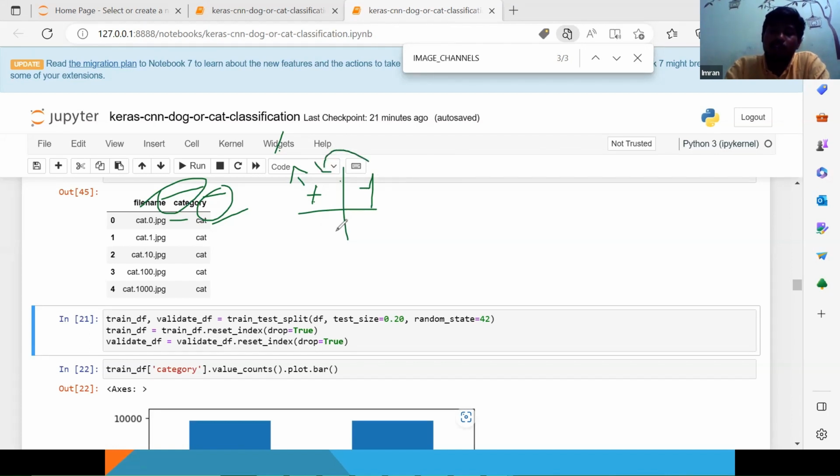In X test, I will have the 20% data. So test size will be 20. If I have 100 data, it will split into 80-20: 80 will be given to the train part and 20 to the test part.